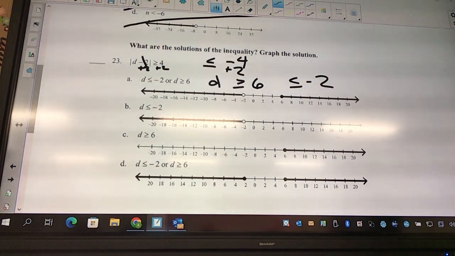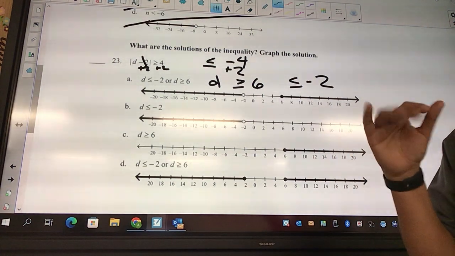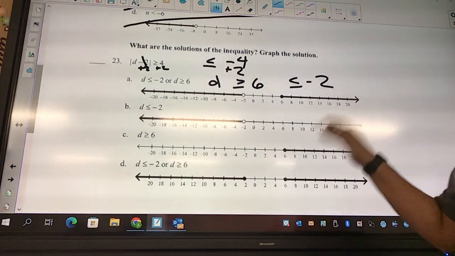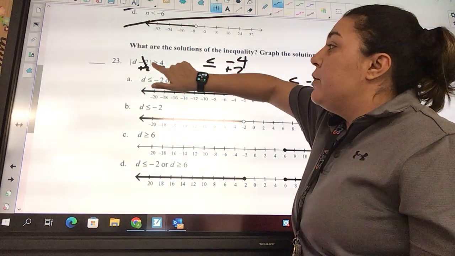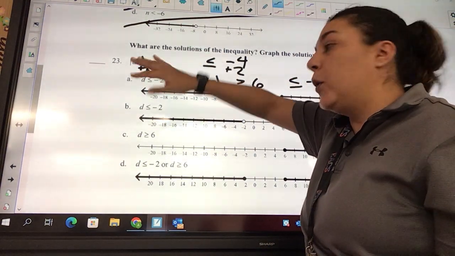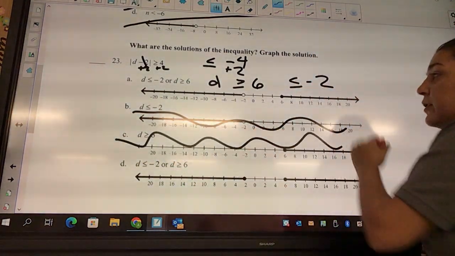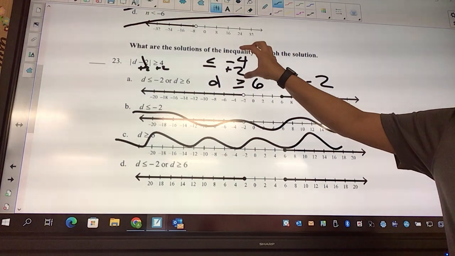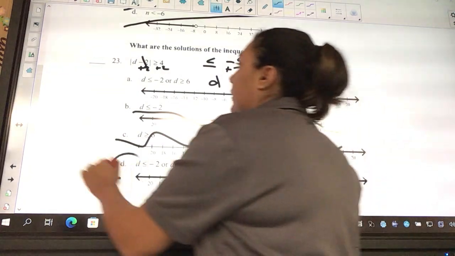Okay, look at your stuff. What can we eliminate? Do I need open or closed dots? Closed dots. Which one has closed dots? D. What's wrong with A? One's closed, one open. Without even doing any work, at this point, when you flip, you should have 2 closed dots, or 2 open dots. This one only has 1 dot, right? It ain't that one. So we didn't even need to do all this work. This one has 1 open, 1 closed, closed, closed. So it's got to be D.